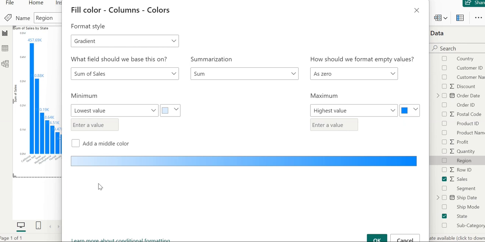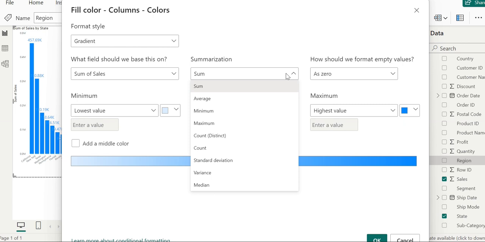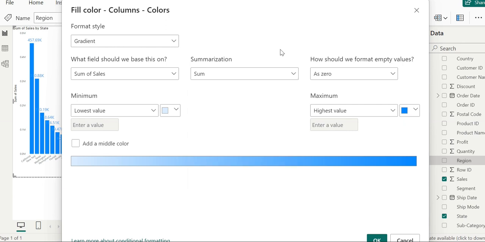For summarization, we want to use sum only, even though we can have average, minimum, maximum, count, standard deviation, variance, median. We should be very familiar with all of these, but we are using sum only. How should we format empty values or default formatting? We are using it as 0. We are selecting the minimum value, the lowest value, and the highest value is the maximum value.